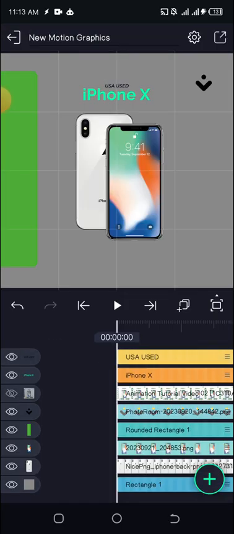So when working on a project, make sure you use the design principles. Alignment, you need to balance everything as well. Simplicity, emphasis, reading pattern, a lot of principles, but make sure you design it well, because if you create a bad design and you add motion to it, everything is just zero. But if your design is beautiful and you add motion to it, it will be appealing to your audience and it will convert. That's why you need to take your time to first learn graphic design, because if you don't know how to create design, there's nothing you can do in motion design.